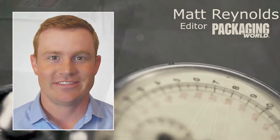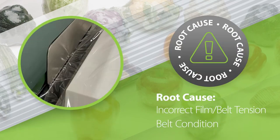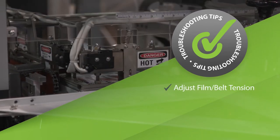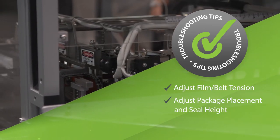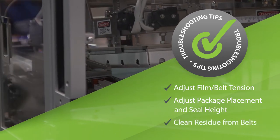If the tape is worn, replace it. Are seal issues common across all types of shrink equipment? They are, but there are differences based on the types of equipment you have. For high-speed continuous motion side seal equipment, the issues are found more typically on the side seal. The causes of this are often incorrect film and belt tension — the tension is often too tight, or your belts are dirty or in poor condition. You can resolve this by adjusting belt tension. Too much pressure causes film breaks and tracking issues. Too little causes slippage in the conveyor process. Make sure the seal is in the middle of the package, and there is the proper film amount between the package and the side seal. Clean the belts of residue.